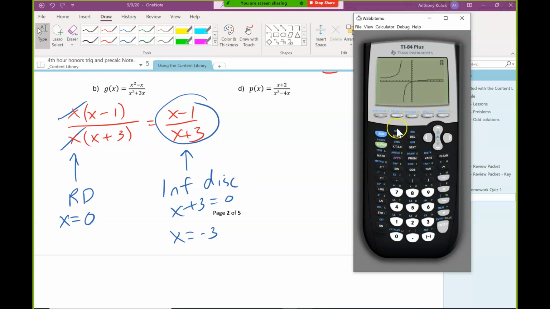So we can do this. I'm going to press second and zoom, and I'm going to turn off the axes. So if I hit graph again, it's going to graph this with no xy axis present. And if you look very, very carefully, there is a little piece missing here, although that's probably pretty hard to see right now. So let's take a closer look.